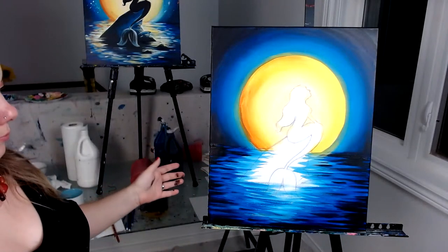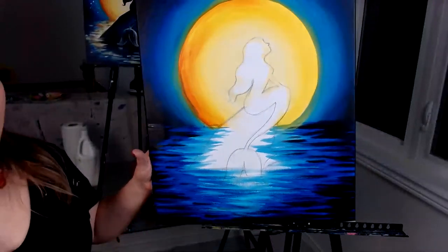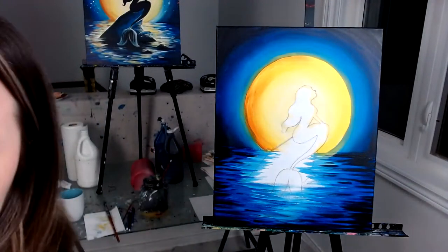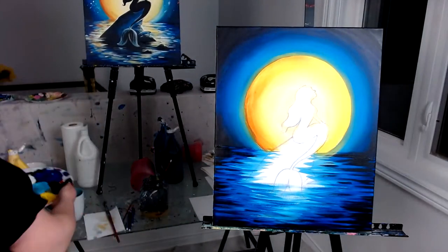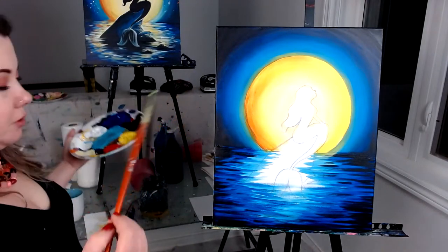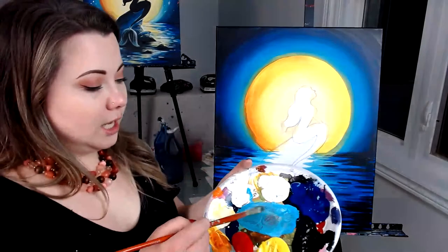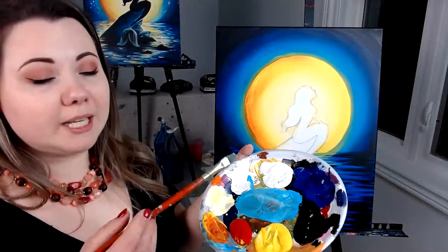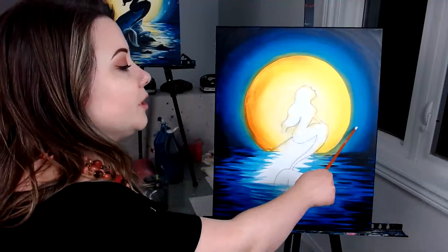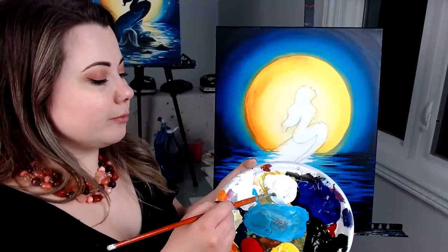All right, so that one more color that I want to add is going to be lighter teal. And I'm not going to be using my large brush. I'm going to be using my medium brush here. So I'm going to wash up my medium brush. If you still have the place where you mixed your previous teal, you can mix in the same spot. Or even if you still have your previous teal, you can just add some white to it and you can use that color. I'm going to mix it from scratch.